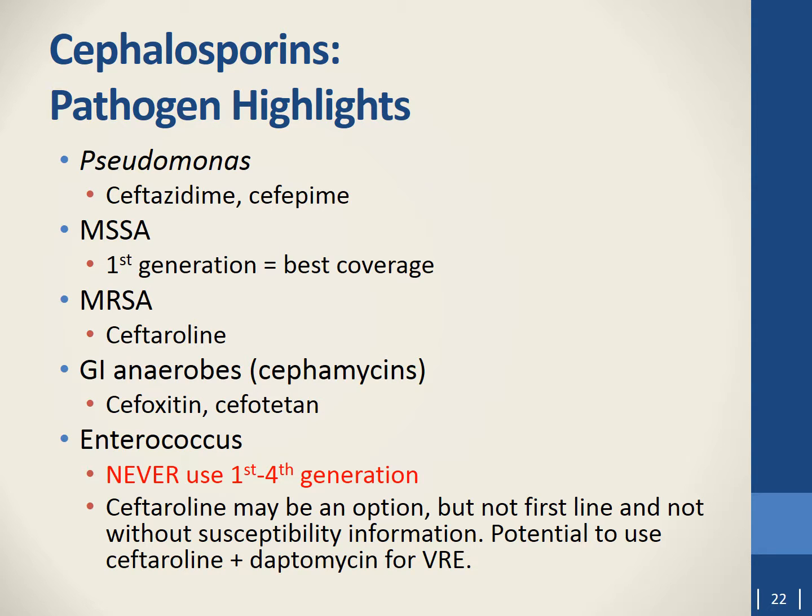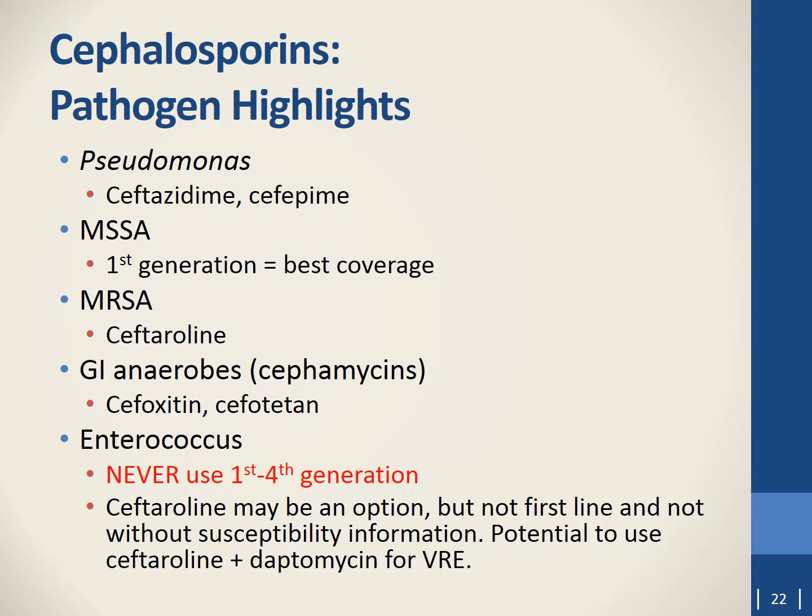So within the cephalosporins, if you're looking for one that will cover Pseudomonas, obviously we could have resistant isolates and then they wouldn't cover them, but when you're talking about empiric therapy, ceftazidime and cefepime are the two that you would look to. If you're talking about treating methicillin susceptible Staph aureus or MSSA, think early generation. So first generation cephalosporins will actually have your best coverage within the class for that. If you're thinking of MRSA, that's where we need to go to ceftaroline, our fifth generation cephalosporin, because it's the only cephalosporin at all that has any coverage against MRSA.